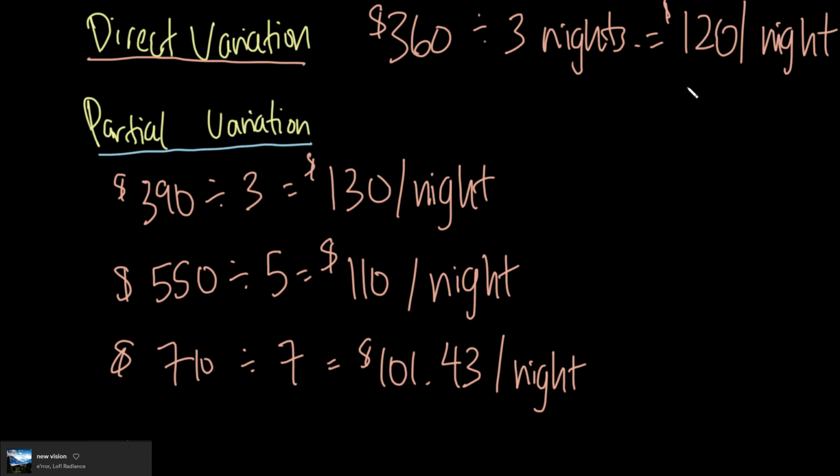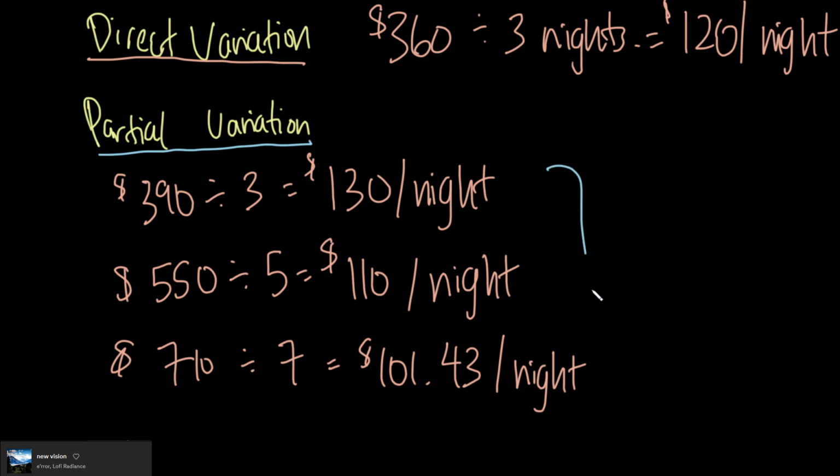So instead of just saying it's $120 per night for every night, no matter how many nights you stay, this company, Vacation Apartments, gives us a cheaper option. So the longer we stay, if we stay 7 nights, it's going to lower the rate per night. But if we stay a shorter time, like 3 days, it's going to go up. That's just to entice you to keep living at their hotel or Airbnb or whatever. But we can say that this is actually a partial variation.